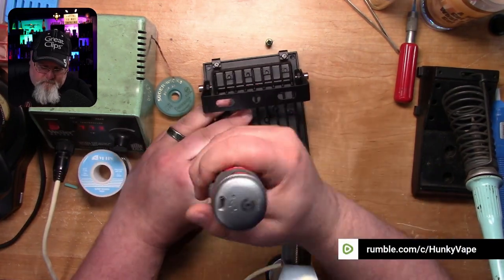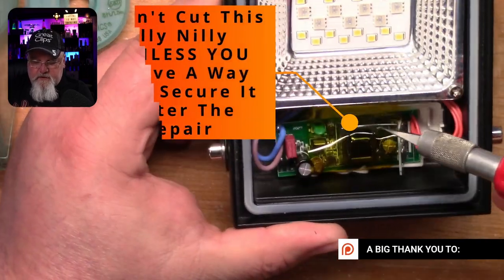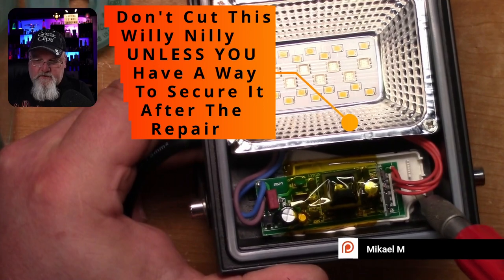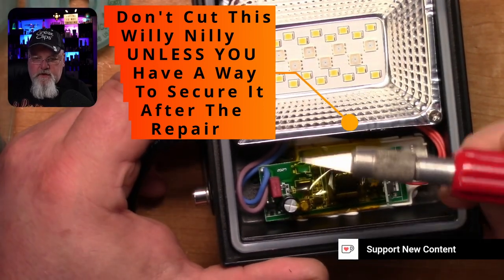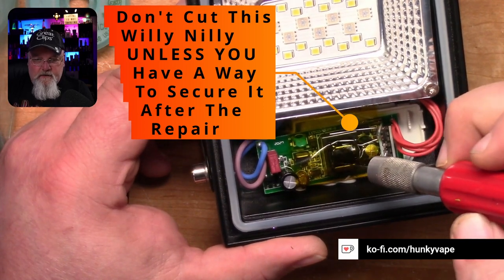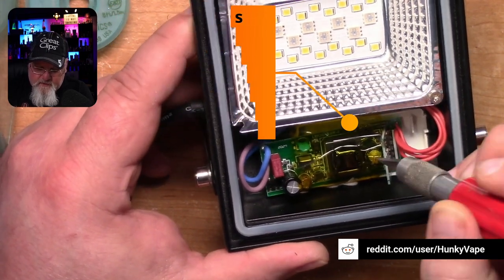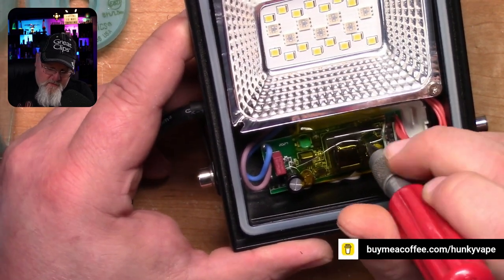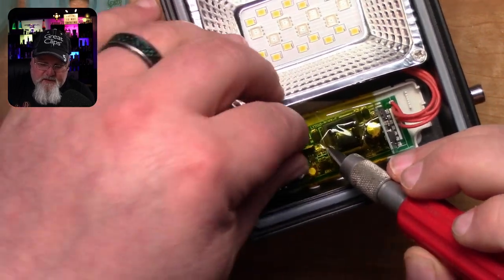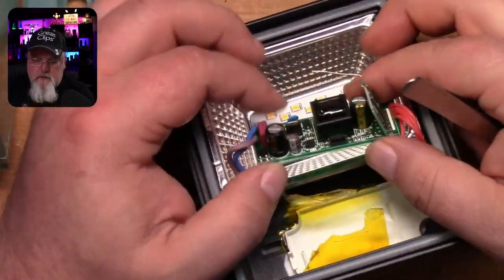We'll take the cover off. Here you have the tape that's clearly holding this on and wrapped around this thing, but there's no end of the tape in sight — it's underneath the silicone that's holding this plastic piece to the case. So in this instance, you're going to need to use an X-Acto knife to cut this tape in a way that we can put new tape on without removing this component. You simply cut around the capacitor, cut around the transformer, run along the edge, and now you can peel back the tape to remove the circuit board.